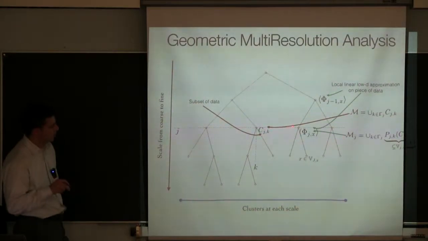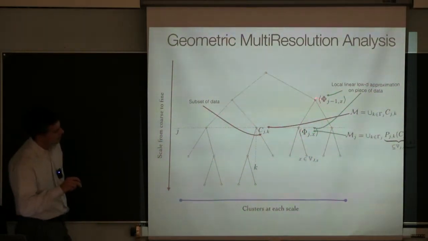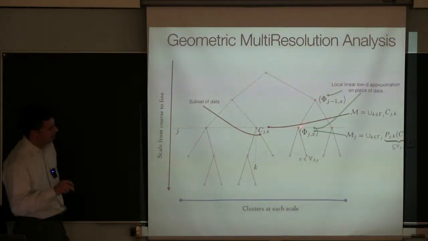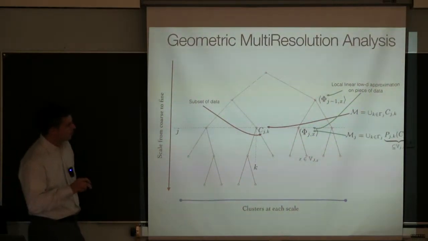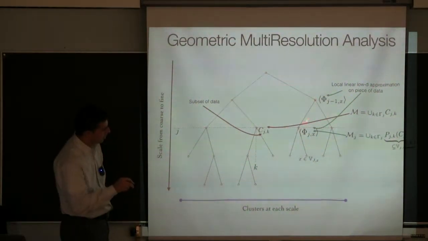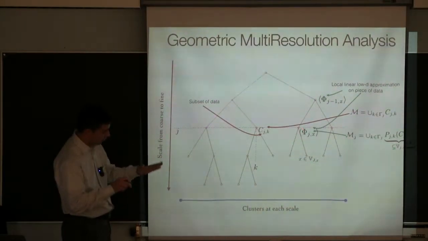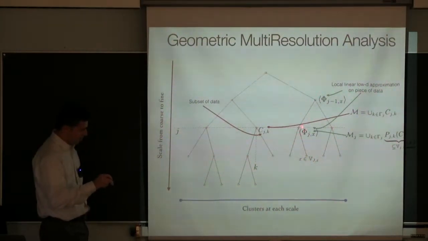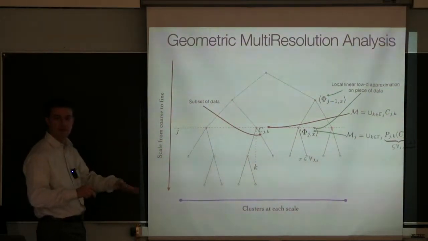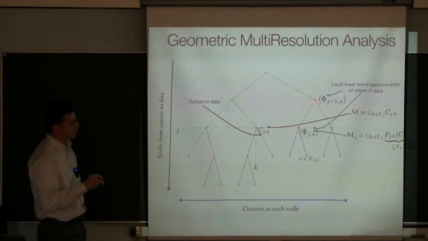So at each node of the tree, there was a subset, C_{j,k}. But at each node of the tree now, I'm going to put an orthonormal basis for a low-dimensional subspace spanned by phi_{j,k}. But now, at this node, I have a low-dimensional plane, and at this node, I have a low-dimensional plane. Are they different? Well, you can think that you're sort of zooming into your data, you're getting smaller and smaller pieces, and you approximate each of the pieces by a plane. If there is any regularity in the data, these planes are not going to rotate very much as you zoom in. So what I could try to do is encode the difference between these 2 planes.